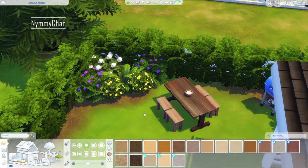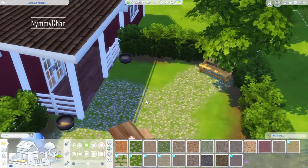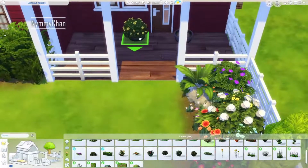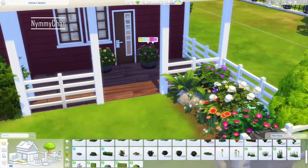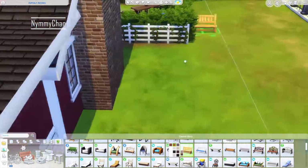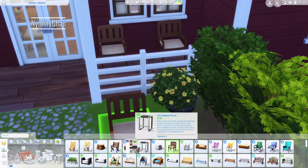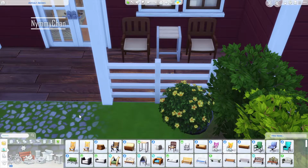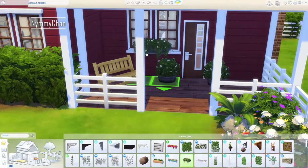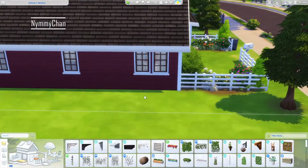And now we are just finishing up this back garden. Back garden sounds weird. I feel like it's just a garden. I honestly don't know. I need to research this, man. Whatever. Just placing some plants in those flower pots to make it look more happy and more alive. We are going to use the same bench as we did in the back as well, because if you like the bench, you're going to buy 2. You're not going to buy 2 different ones. And I believe the only thing that we are going to do right now is place some flower pots to make it look more alive.